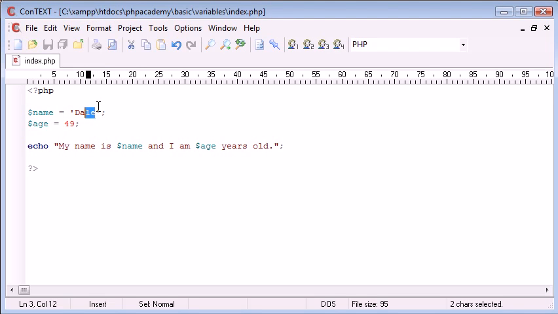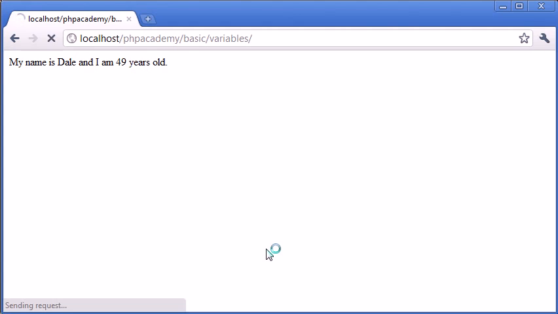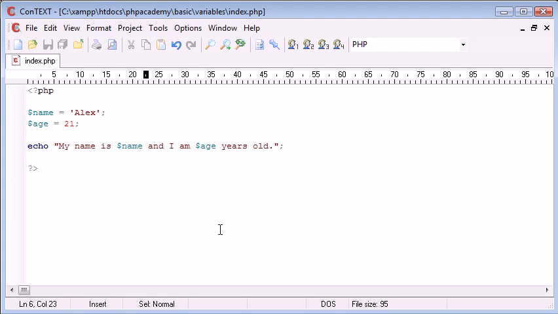So let's just change this back to me. Nothing's changed, everything's still working, but we've used double quotation marks for a lot easier way to echo out variables. The only reason I wouldn't recommend using double quotation marks is if I wanted to say echo out some HTML inside, so image type equals, I'm not going to be able to use double quotation marks.